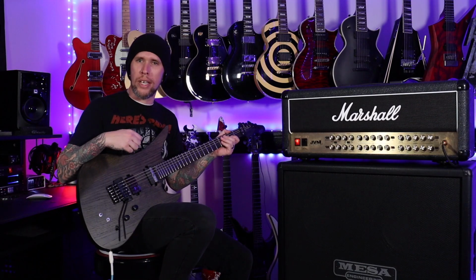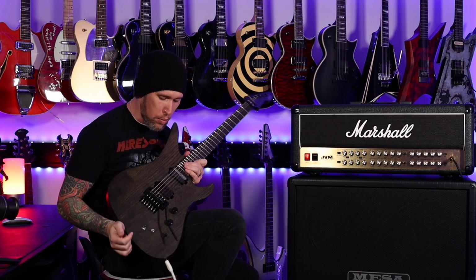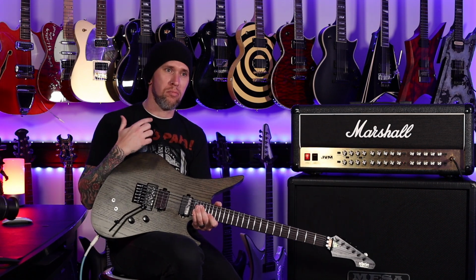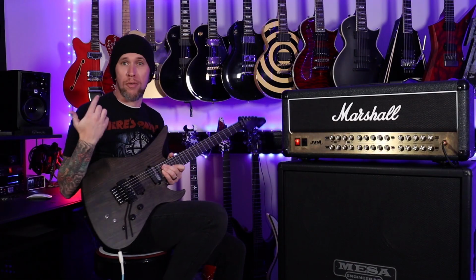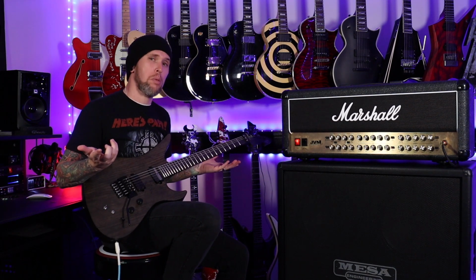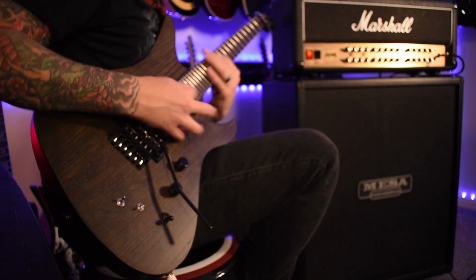Guitar has a bit of a twangy sound. I don't know if that's translating to you guys, but it's definitely a lot brighter with this. This is a pretty high output pickup, but it definitely has a much brighter sound than I'm used to. I play a lot of my guitars, if you've never been here before, have Fishman Fluence pickups, and that's what I'm generally playing, but this guitar has been left stock.